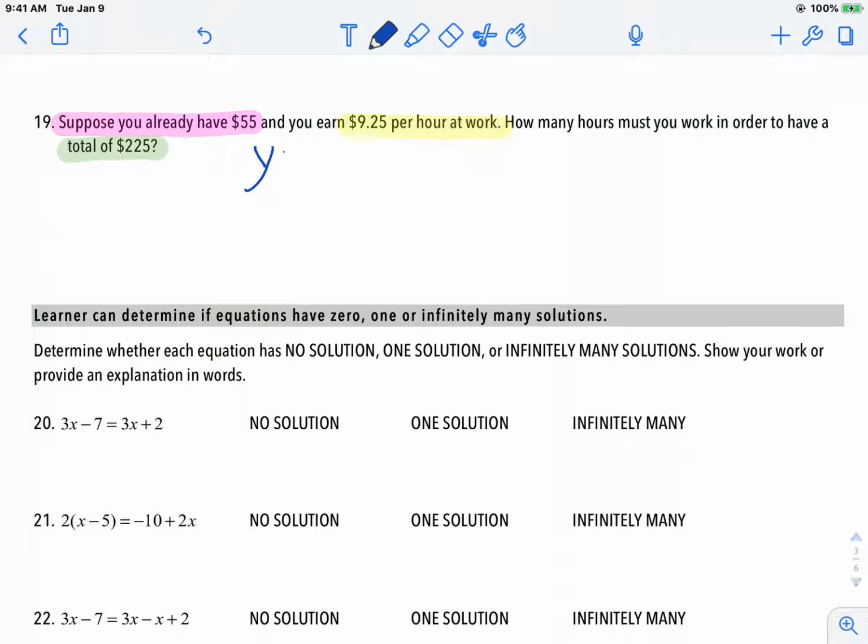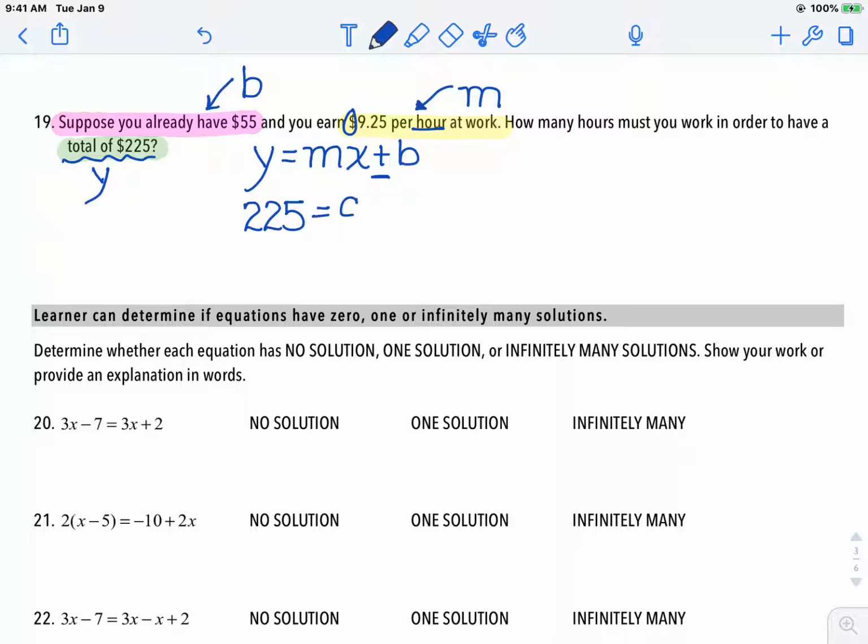So we've done equations before with rates and starting amounts, and we might want to tie that idea back to it. $9.25 per hour is money per hour. That's my rate. That's my slope. You already have $55. That's where I'm beginning to start saving from. And I want to add those up so that I can get a total of $225. I think that's my y, what I want to output. So I want $225 to come from my rate times the number of hours that I'm going to work, and I don't know what that is yet, and add the 55 that I started from. Solve from there.